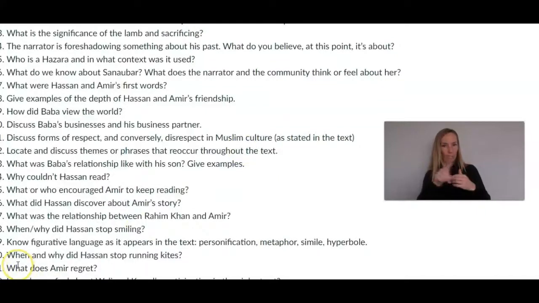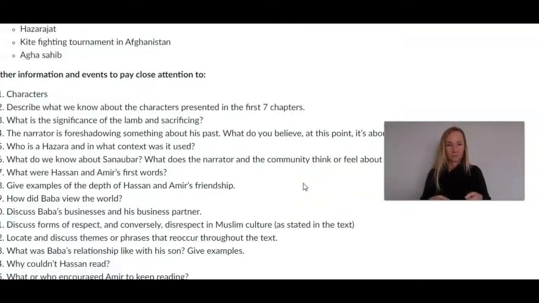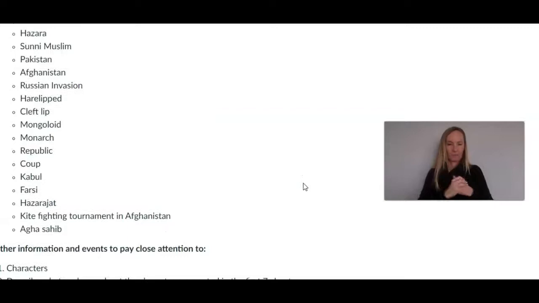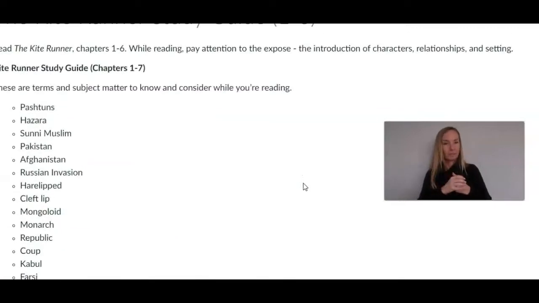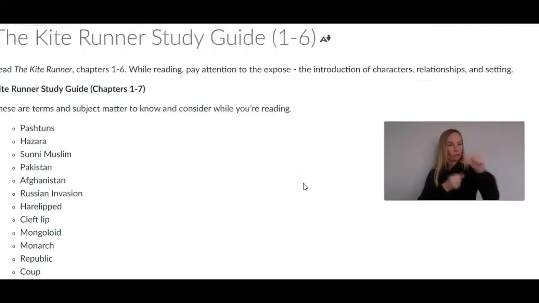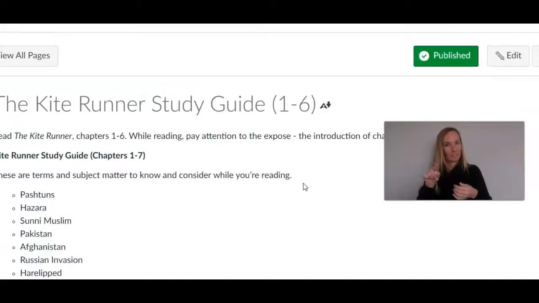Some of these are really general questions, and they may repeat throughout the text, but these are things that I think about when I'm reading, and these are things that I want you to think about when you're reading. If you know the answers to all of these questions, then you'll do well on the quiz. You can help each other study for the quizzes, and this will also help you stay engaged in the text.